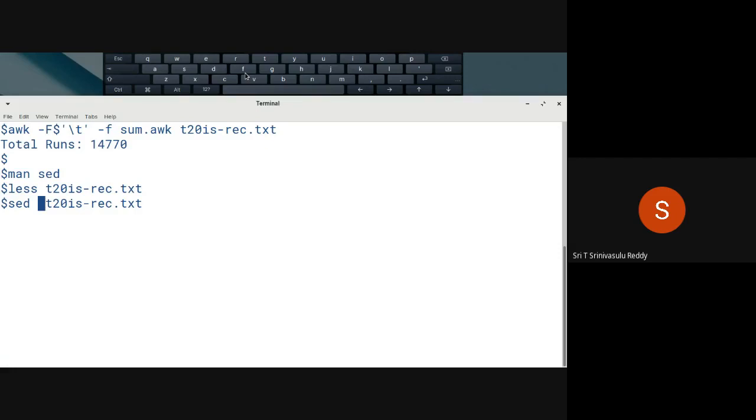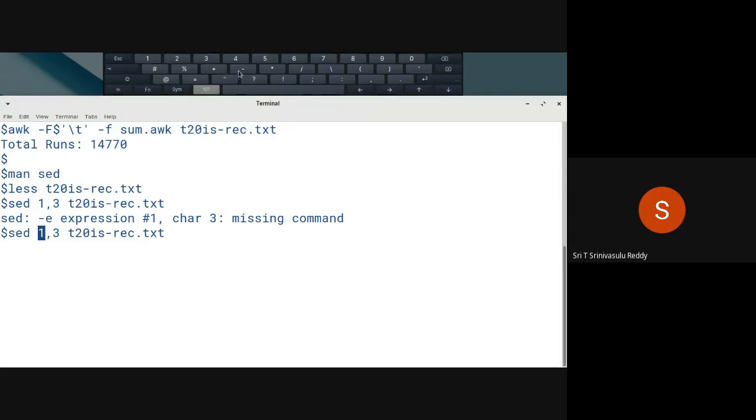So for example, let us see what it is going to do. SED followed by 1, 3. And then do all this. Is it going to work? There is a missing expression error. So minus e, you may have to put it.